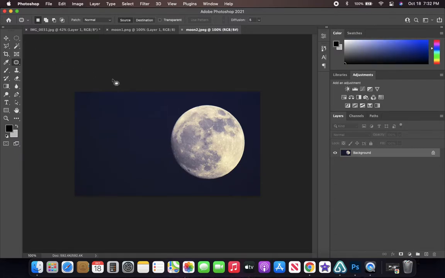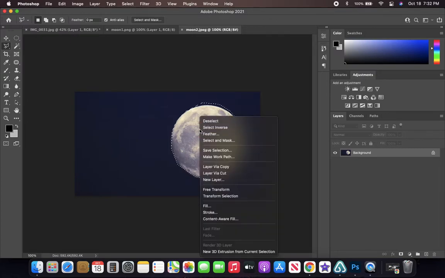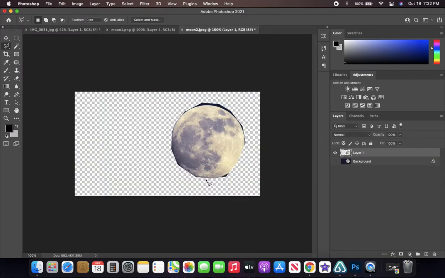So what I'm guessing that you're doing, my best guess is that you're using some sort of tool to draw around this, right? Super carefully, and it takes you whatever. I'm just gonna half-ass it, and then create a new layer. So you have just the moon, but you see it's kind of messed up.